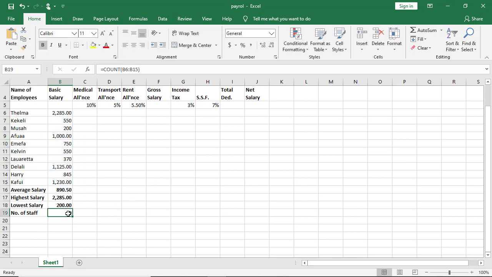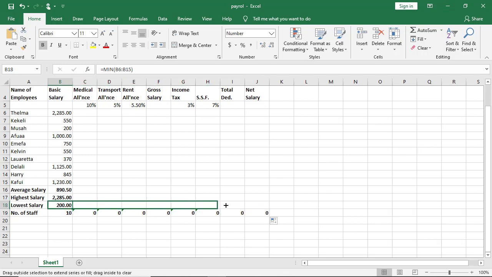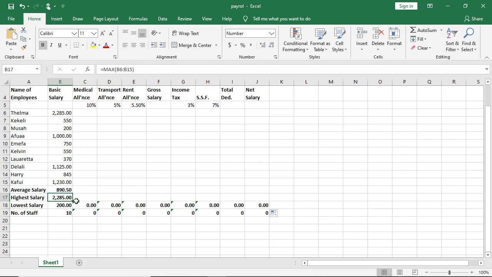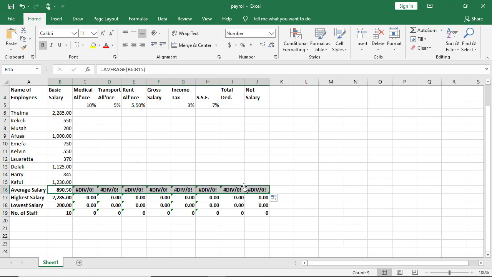Alright, I would love to use the autofill handle to calculate for the rest to the right side. So let me just drag it to this end, and then let me drag this guy to this end, and then let me drag this to this end, and then this one to this end as well. Now in my case, notice what I'm getting. Whenever you get something like this, it means you are yet to calculate for that particular column. Immediately we begin to enter our data into the system, everything is going to be alright.